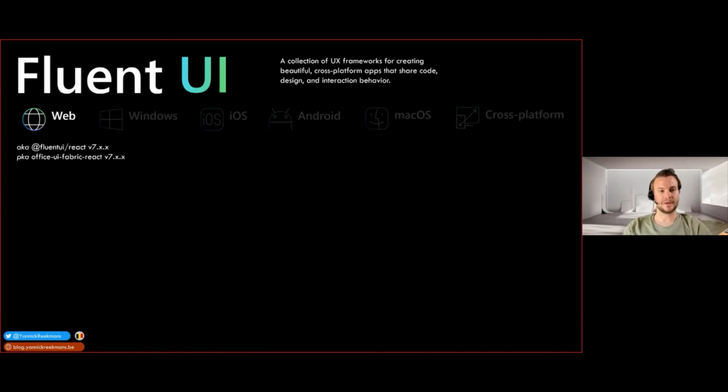And if you look at the NPM packages, it's known as @fluentui/react in v7.x.x. And it was previously known as Office UI Fabric React v7.x.x. So this Office UI Fabric React basically just got a rename to Fluent UI React. There is a little bit of Fluent UI styling that's default in v7.